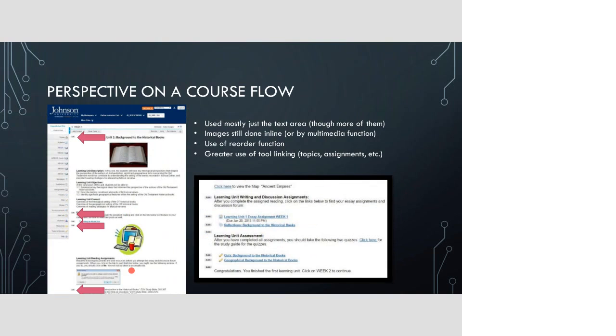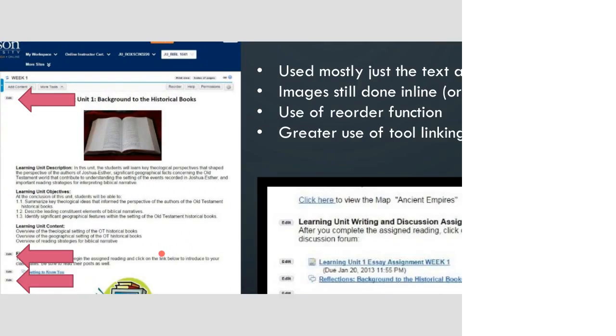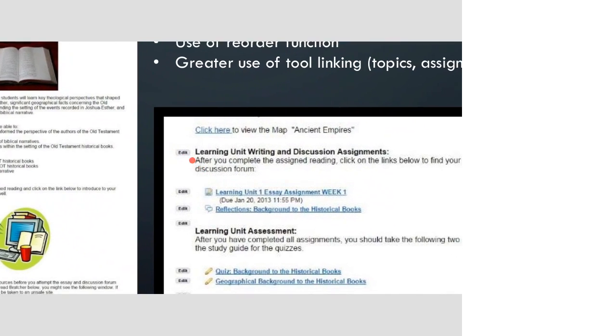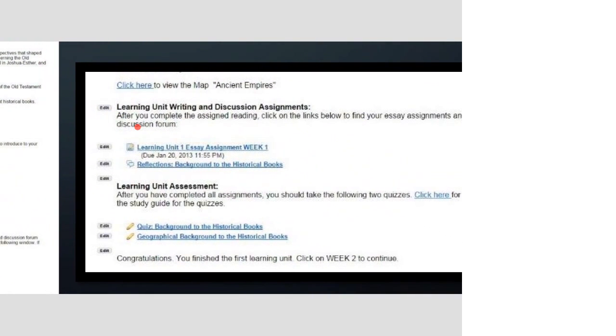We stepped forward in the same exact course, roughly a year or 2 years, and more of our faculty and course designers started using the lessons function with several different text areas. Here you can see they started using the reorder function inside of Lesson Builder. They still kept the same functional layout, but they were using more text areas to build out their content. We also got to a place where more of them were building out content so they had direct access to things like assignments, forum topics, and assessments.